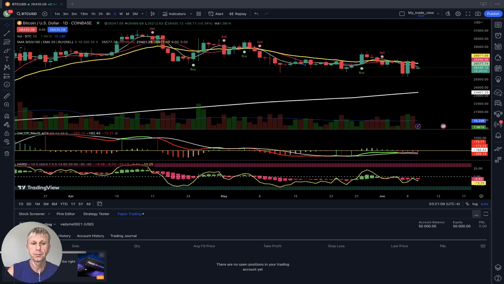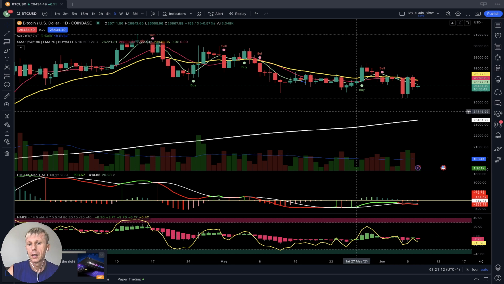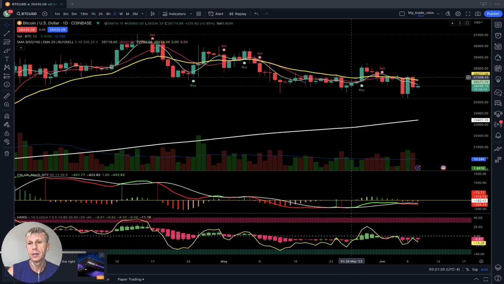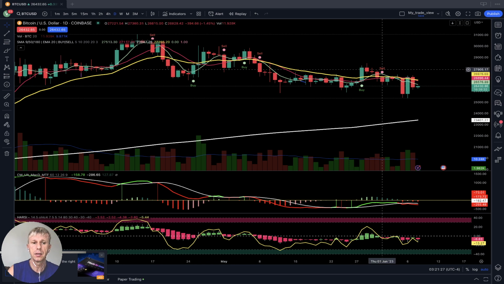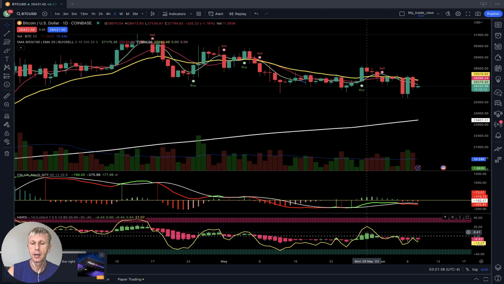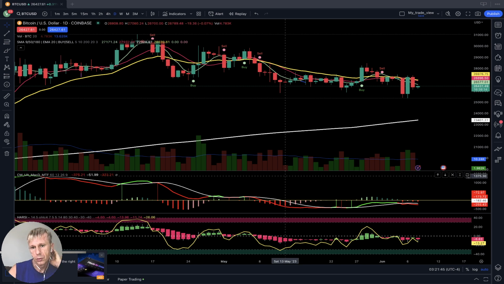Let me share with you my setup. I'm using moving averages: SMA 200 white line, yellow line is EMA 20, red line SMA 10, and green line SMA 5. Buy and sell script indicator, MACD indicator, red line bearish, green line bullish, white line signal line, Heikin-Ashi and RSI. Heikin-Ashi green bars bullish, red bars bearish, and RSI yellow line. That's all, very simple. Also I do monitor volume.